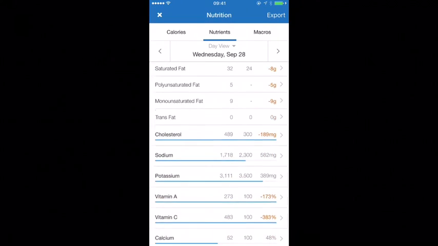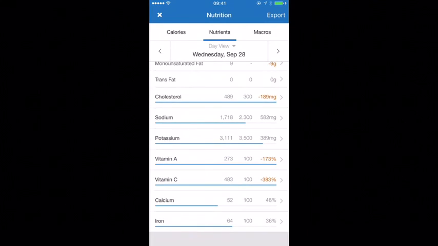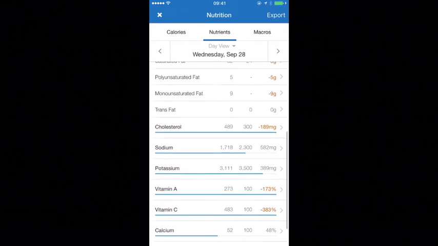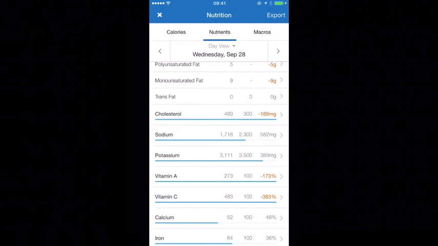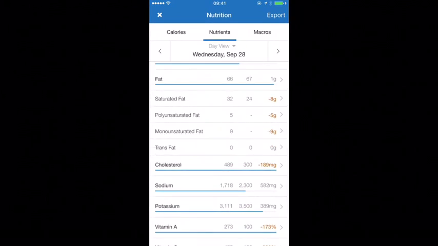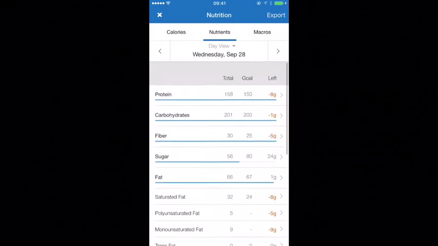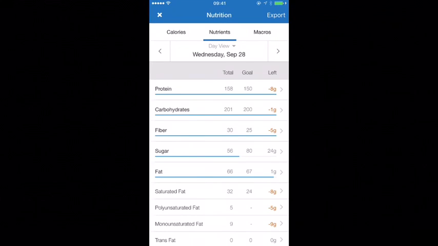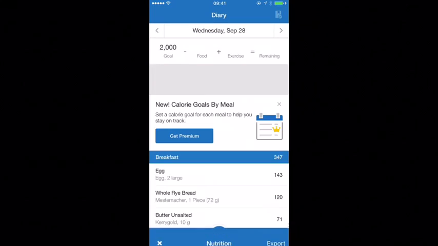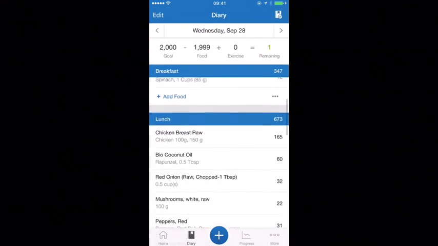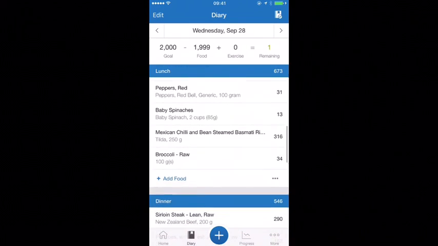For example, sodium is always a good one to keep an eye on, because you should aim to stick within around 2,300 milligrams per day. As you can see there, I was just under 2,000, so that's fine. You will notice that if you go excessively over on your sodium, you might feel a bit bloated, you might hold a bit more water than usual. Same if you go with really high fiber foods as well. So just going back out of that now, back in through the foods for the day.